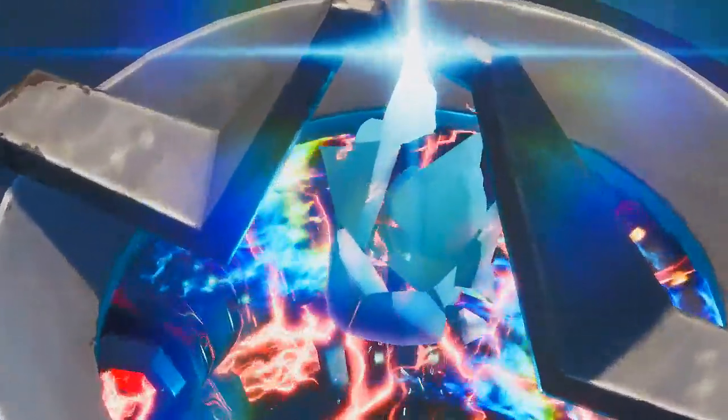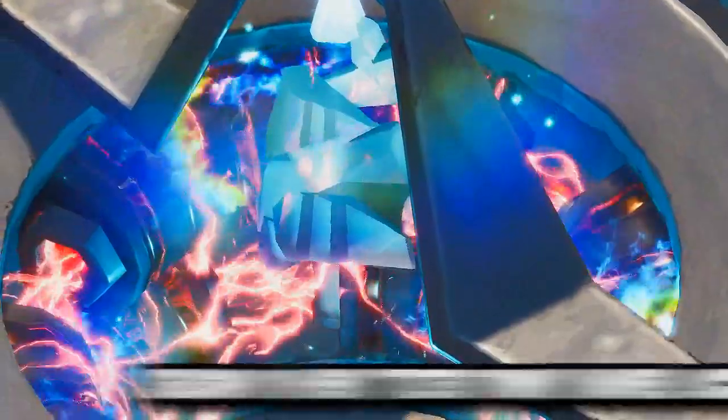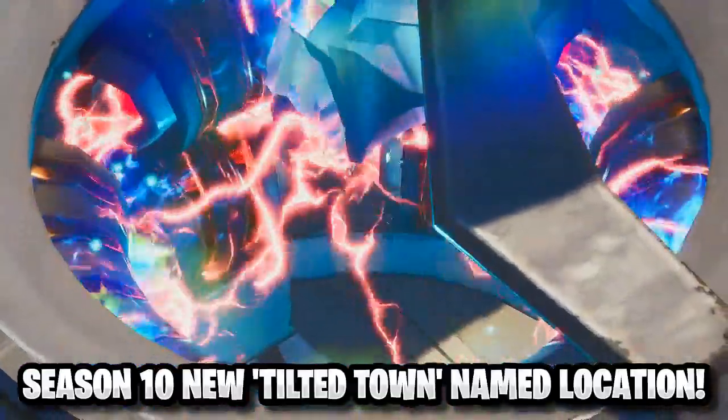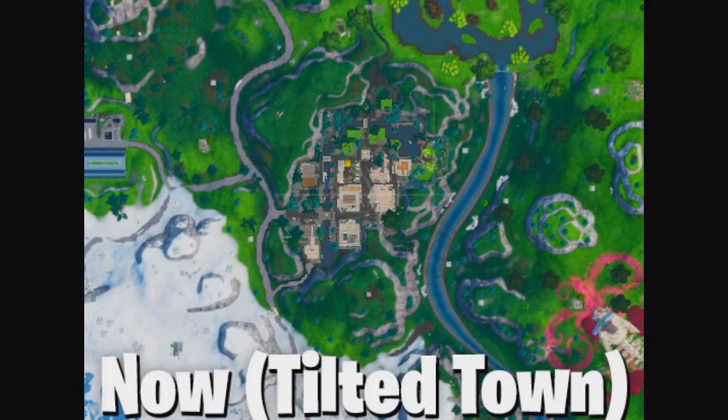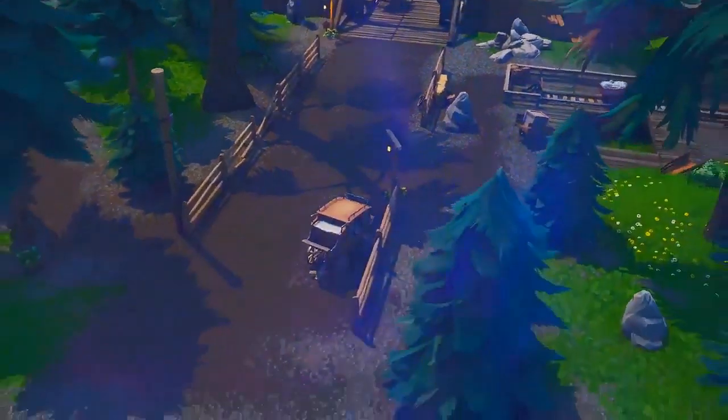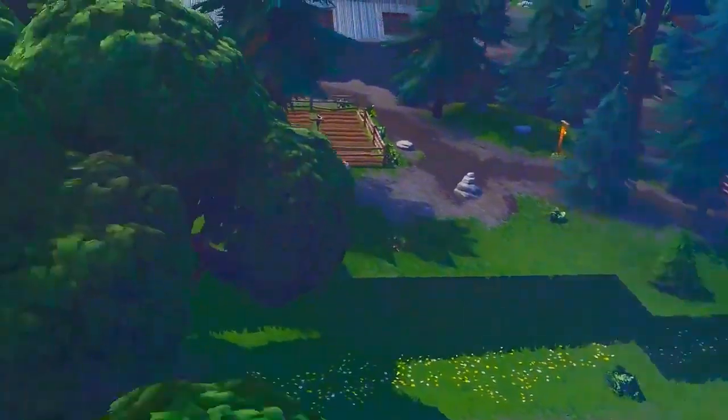The newest named location pulled through here in the first update for Season X after its launch will be Tilted Town. Here is an example of what it'll look like on the map, Neo Tilted, transitioning now to Tilted Town. Data miners also managed to pull this named location into the game early from the files, and here is a brief overview of what it will look like when you're journeying around this newly implemented named location.